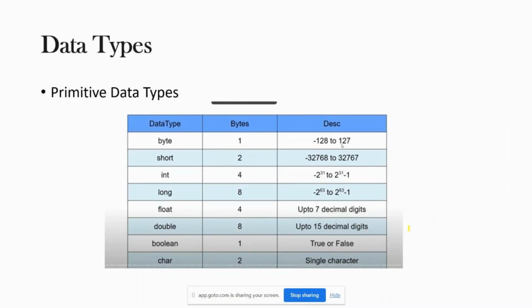As I mentioned in yesterday's session, if you are planning to talk about the price of a product, then it is a number. If you are planning to talk about the name of a product, then it is a string. String means a word or sentence, as we call it in Java. So I'm keeping string aside, because in today's session I'll be concentrating on primitive data types.